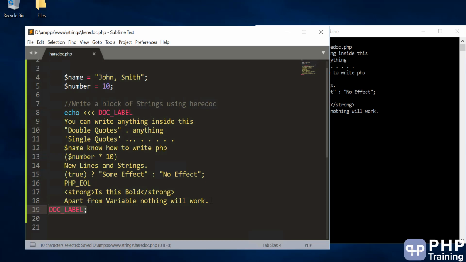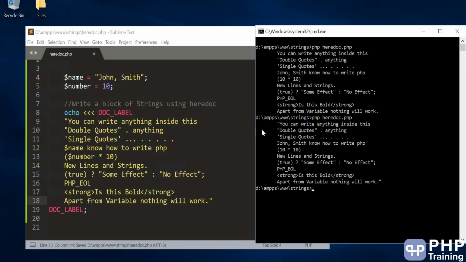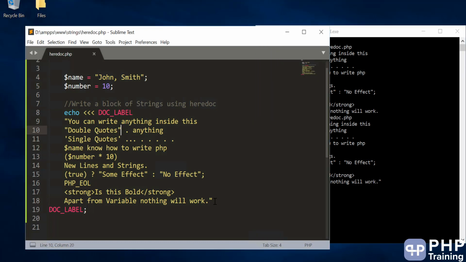Whatever you write inside this, I'm not starting with a double quote here. Even if you start with a double quote, the double quote will just print like that. It doesn't care about double quotes, single quotes, or your operations. It's a nice block given by PHP for us to put anything inside, which we consider a string to be printed onto the output.